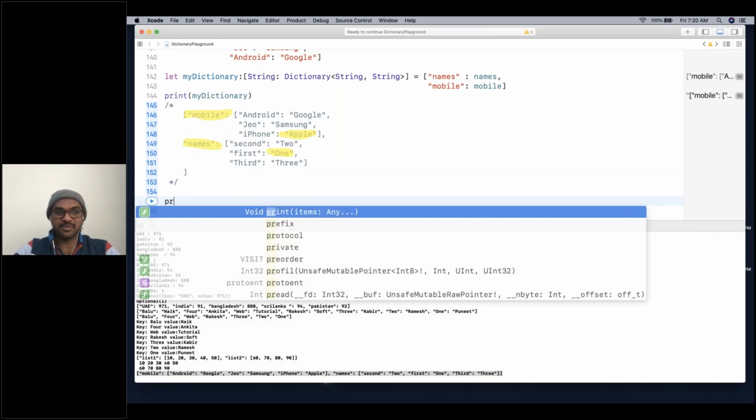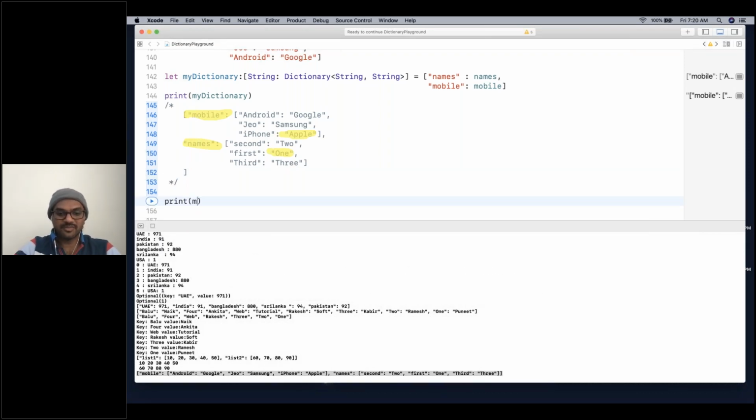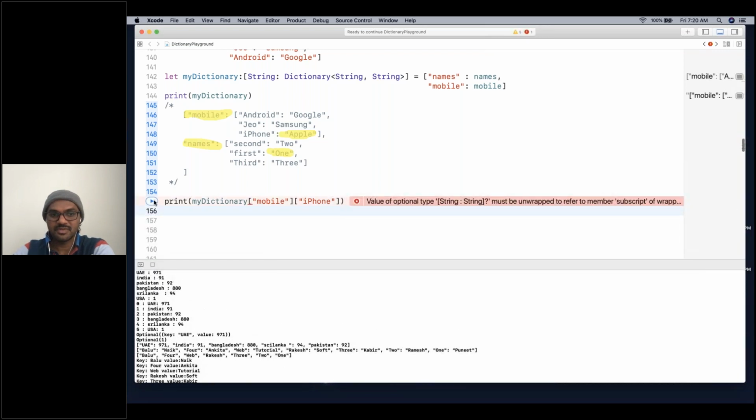Let's say print of my dictionary. If I say mobile, what does it return? Entire dictionary, right? Dictionary itself. Now I'll say iPhone, right? It says must be unwrapped.